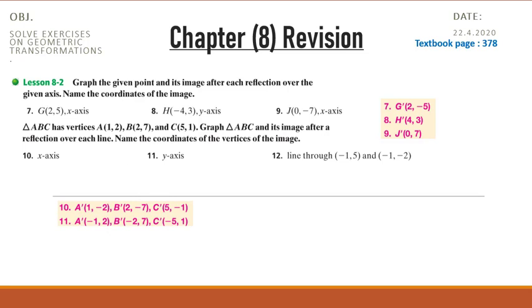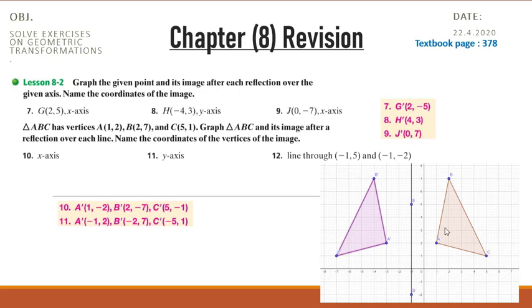Okay, the last one here, I have a line. So I can't do the same. I should draw. Okay, when you graph, you will find this is the original one and this is the image. And here I have the line through negative 1, 5 and negative 1, negative 2. Negative 1, negative 2 here and negative 1, 5 is here.